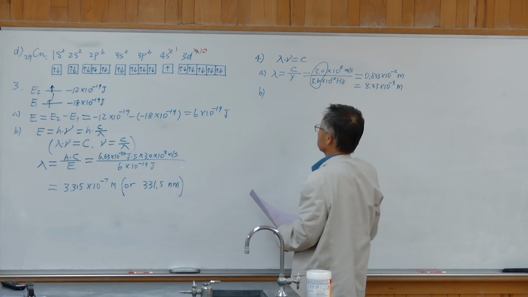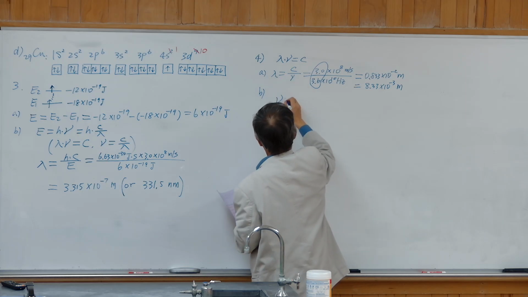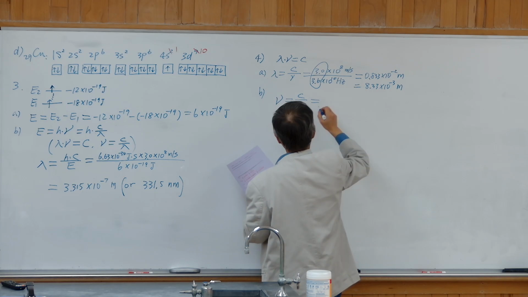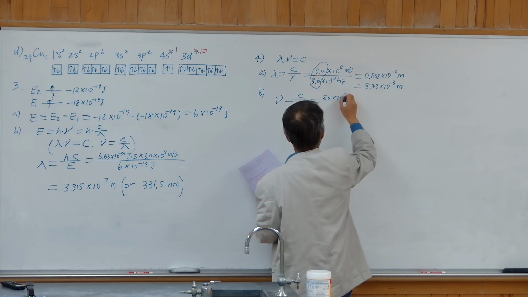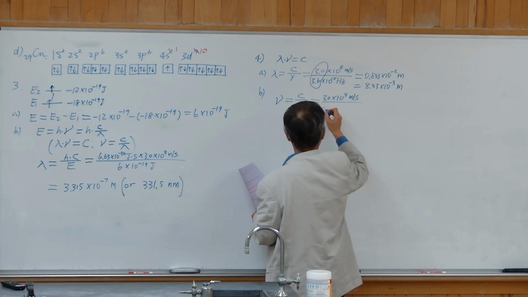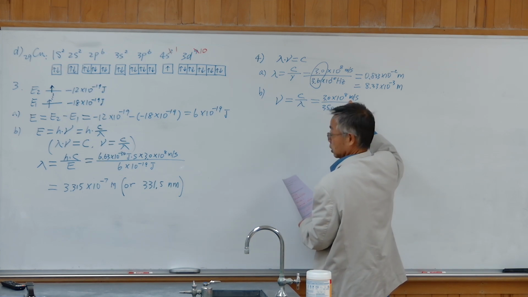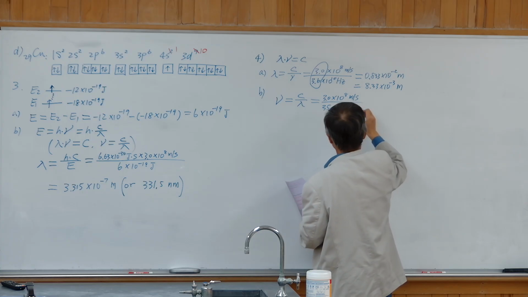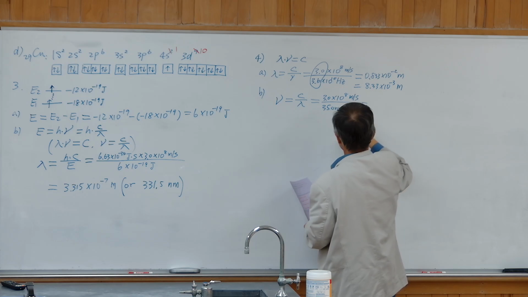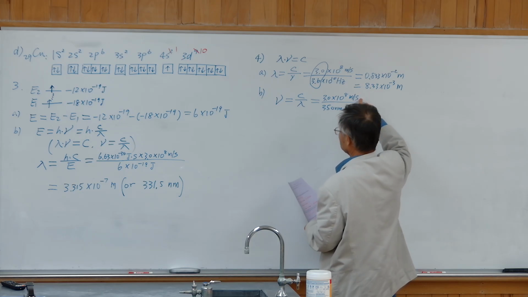B. Here you have wavelength 350 nanometer. What is the frequency? This time it's the opposite. Here you have wavelength and it asks you for frequency. So nu equals c divided by lambda. c is the value at the top of this sheet: 3 times 10 to the 8th power meter per second. The wavelength here is 350 nanometer. So we need to convert this into meter. 1 nanometer is 10 to the negative 9th power meter. So nanometer cancels, meter cancels meter, and what's left over is per second, which is hertz. This is the unit we want.